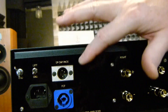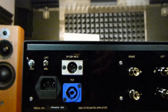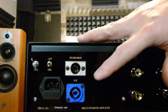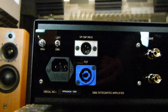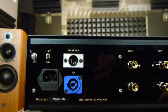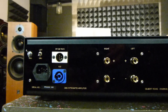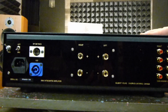We have two power supply upgrade jacks. We have this jack up here for SP capacitor pack upgrades — currently there are three models of standard SP capacitor pack upgrade. Down here we have an FCF input jack for output stage power supply upgrades. Currently we have the FCF1, the FCF2, and the FCF3. Custom FCF modules are available — something to talk about if you wanted to buy this amp and then upgrade it later on, but you might find you just don't need to.